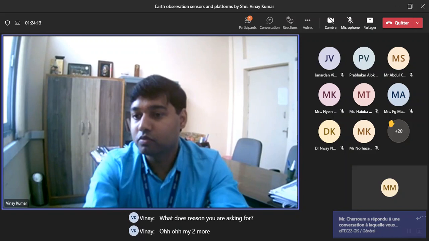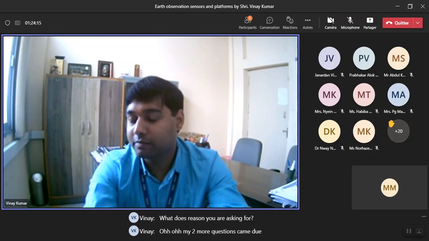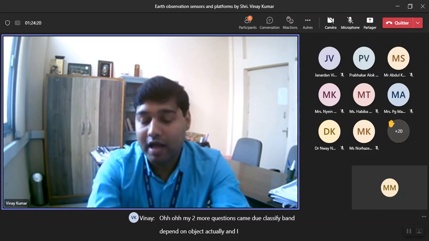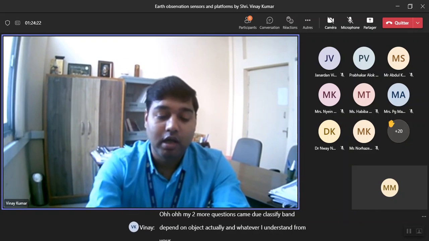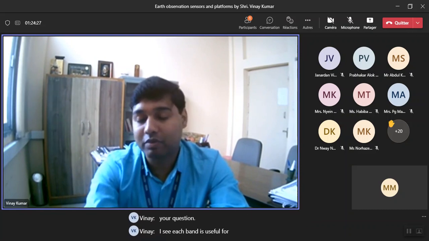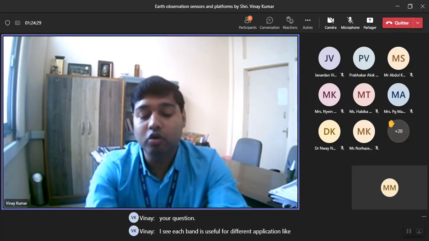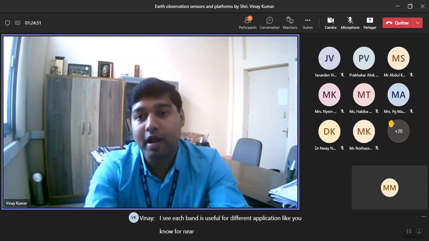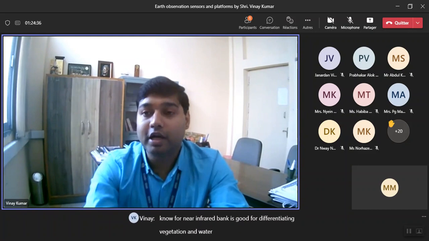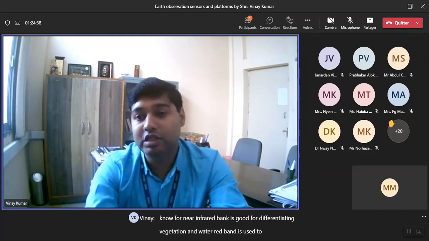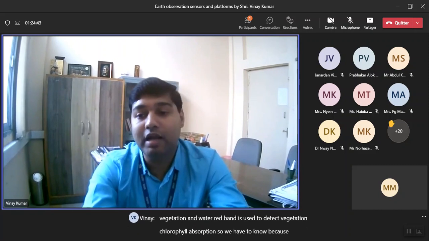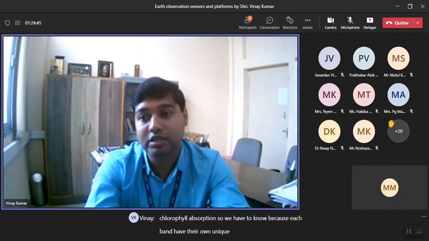Two more questions came. Does classification depend on band, on the object? Whatever I understand from your question, each band is useful for a different application. For example, the near infrared band is good for differentiating vegetation and water. The red band is used to detect vegetation chlorophyll absorption. Each band has its own unique characteristics.